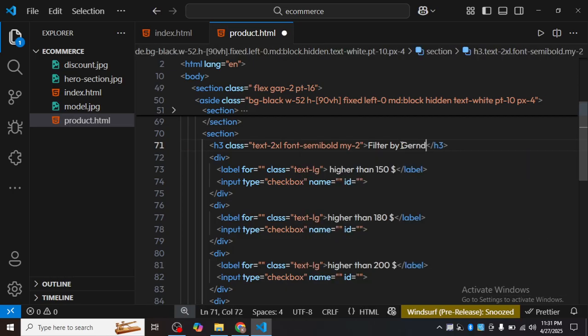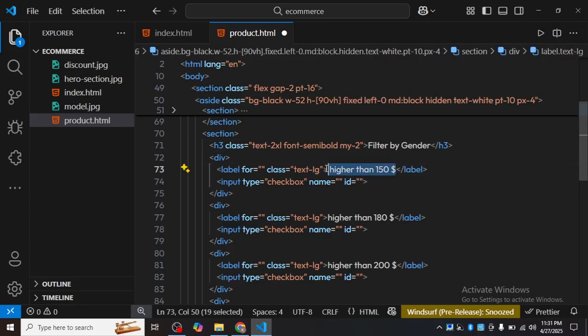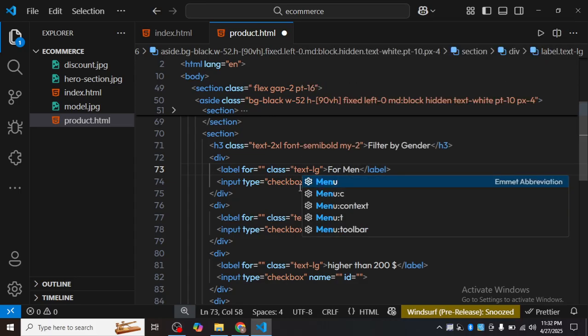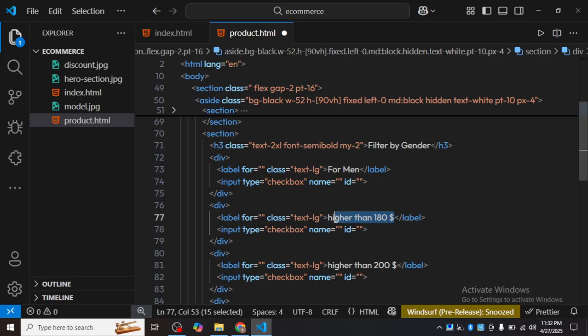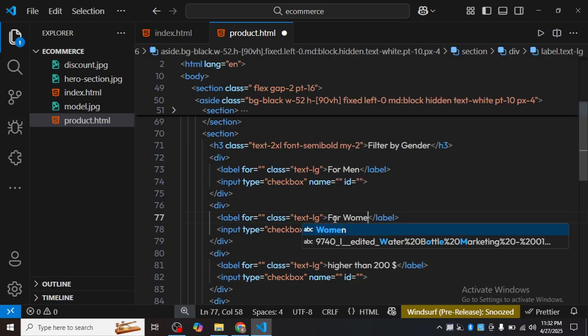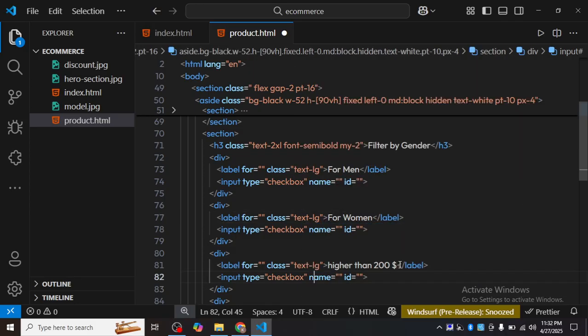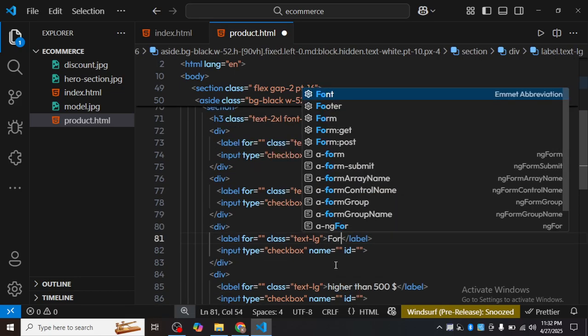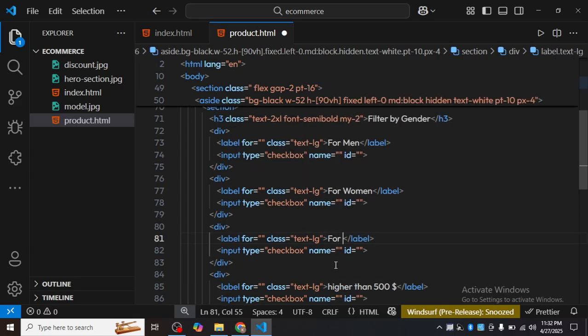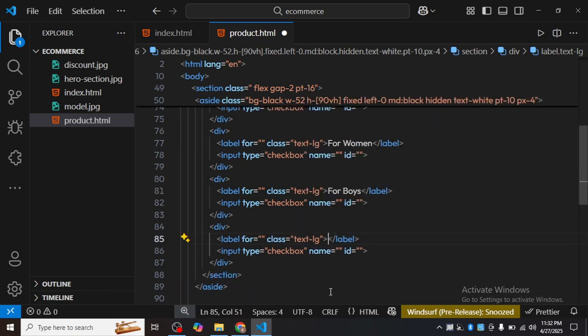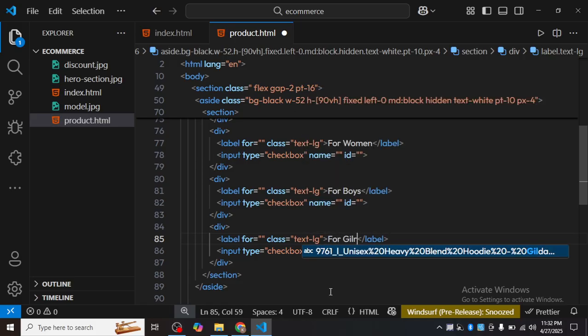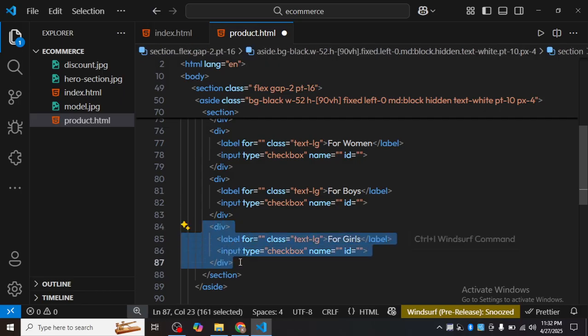Filter by gender. For men, for women, for boys, for girls, and I think I can also have another option of babies.